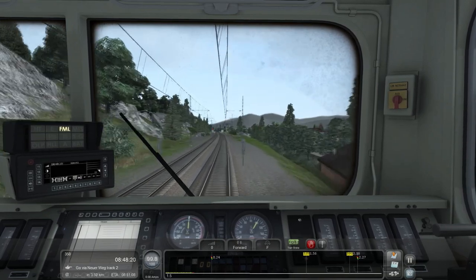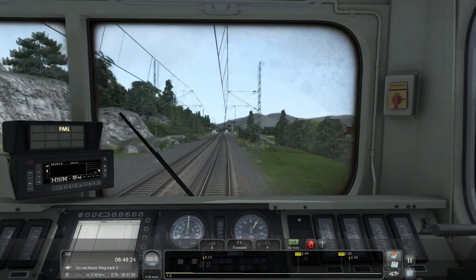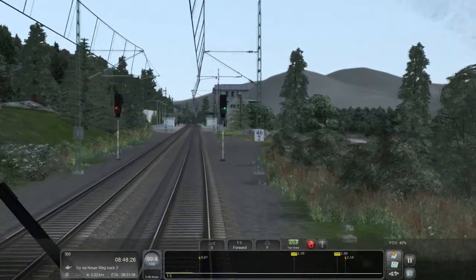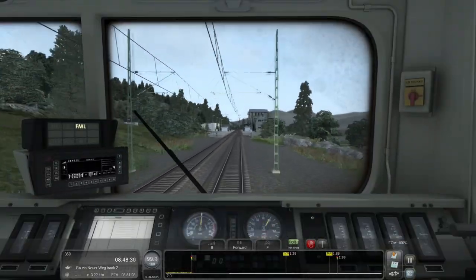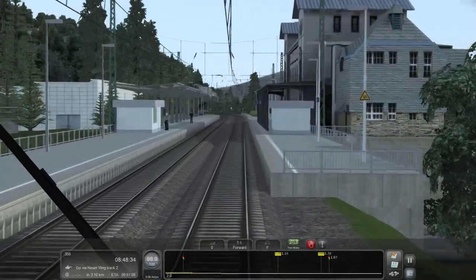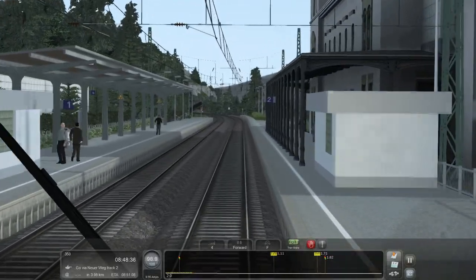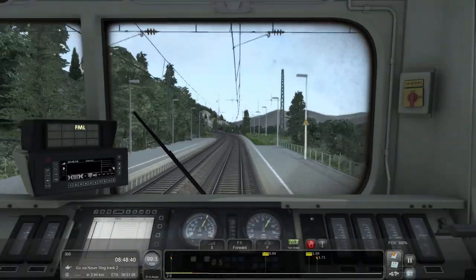That would be awesome to do, and probably fill up a hard drive very, very quickly. We're approaching a station here, very good. So in three and a bit kilometres, we'll go via Neuweg Track 2, wherever that is, or however you say it. Just keep some of the power on. Hopefully we'll nail this scenario.